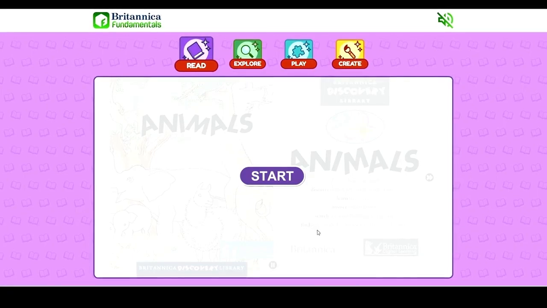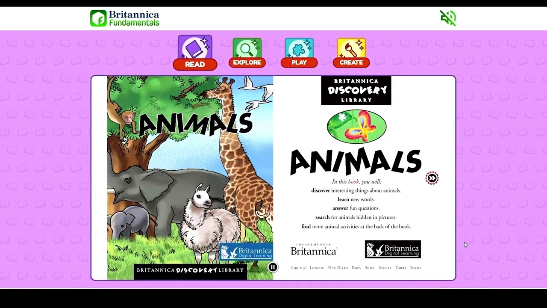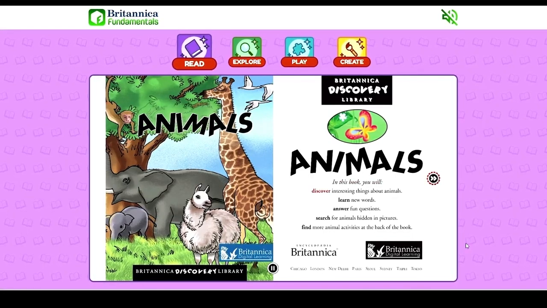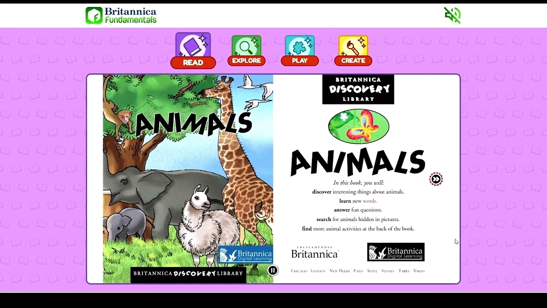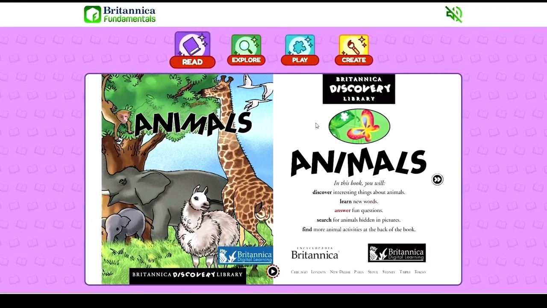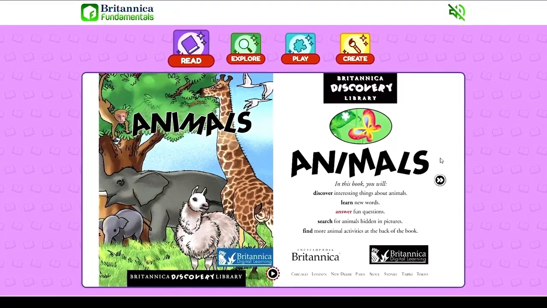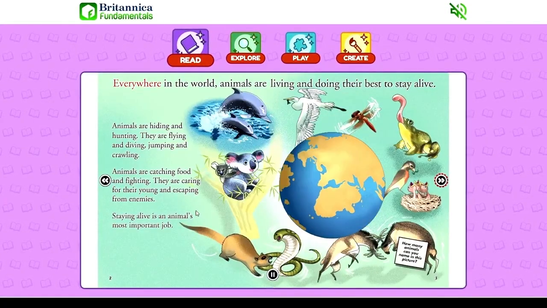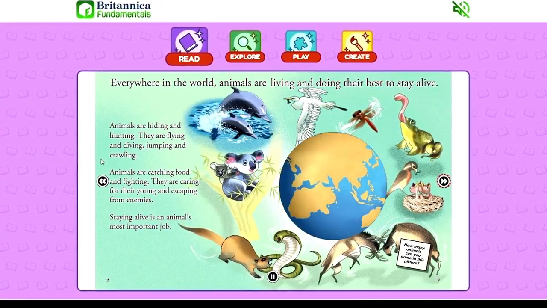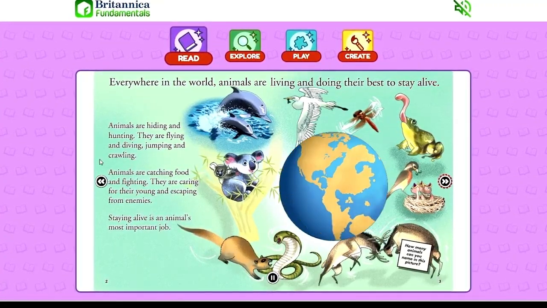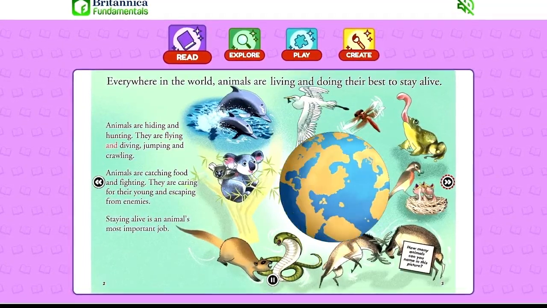You'll see it pull up this page, and when you click start, it will immediately begin the read along where it is highlighting the words. If we had the sound turned on, it would be reading it aloud to you here. The great thing about this is that you can pause this read along whenever you want by clicking that pause button at the bottom, and you can also manually change the pages. When you do that, it will automatically start reading that new page. You can back up to the previous page as well. And note the visual elements, things like the globe spinning here. Each page will include elements like this.